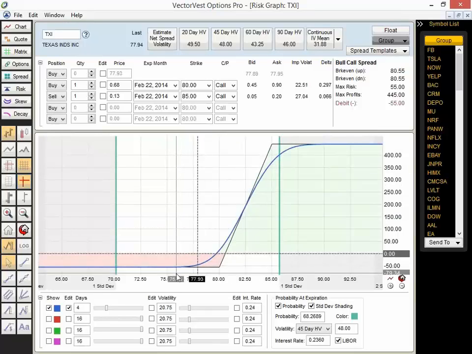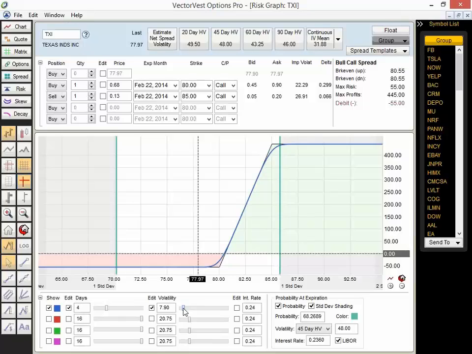What happens if volatility drops? Well, over on the right-hand column, I can adjust volatility. If volatility, let's say, declines to 10%, I can move my slider bar until I see 10%. Okay? And you'll notice that the risk profile of the trade changes. What happens if volatility increases to maybe 25%? Again, I can move that slider bar over until I get to the desired volatility, and I can left-click and you'll see the difference in pricing models on this. So it helps us model different things.